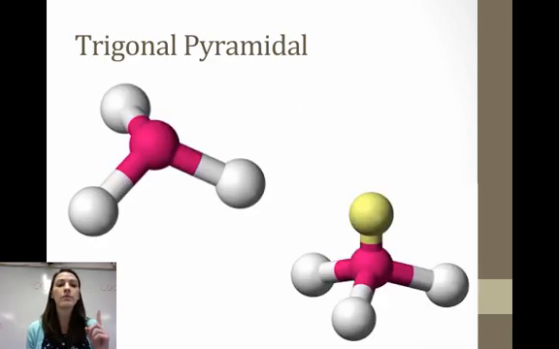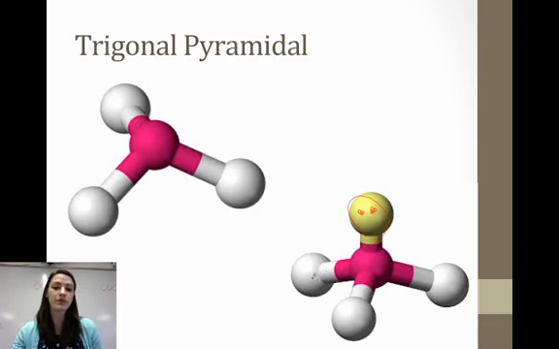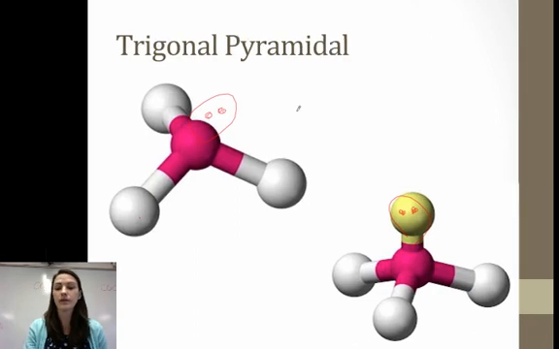Okay, this one is going to be one lone domain off of a tetrahedral shape. So if you look in the corner here, you can see this yellow dot right here. Think of that as your lone pair. Okay, so it affects the shape because it pushes these atoms away, but you aren't looking at it for the name of the geometry for the molecule. So you have 1, 2, 3. These are your lone pair of electrons. It's called trigonal pyramidal. All right, the bond angles for this one are going to be 109.5. And that's the same for tetrahedral, 109.5 degrees.